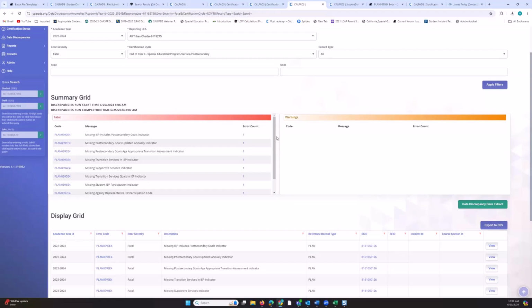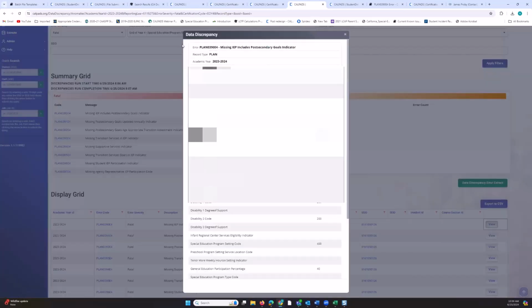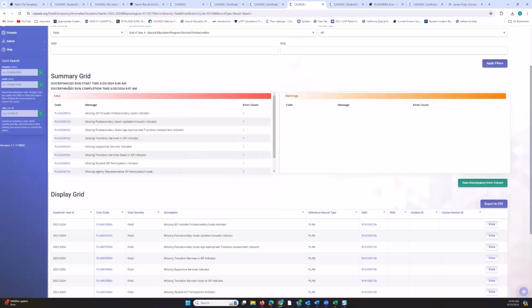Within a few minutes of resolving them, if you click the view button, this won't open up. It'll just say error occurred. That's an indication to me that CALPADS cannot find the discrepant data anymore. And so you just get an error occurred. That error occurred message will resolve once the discrepancies run.